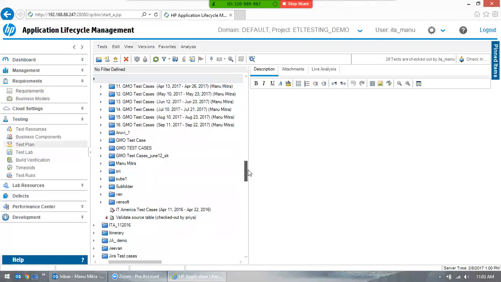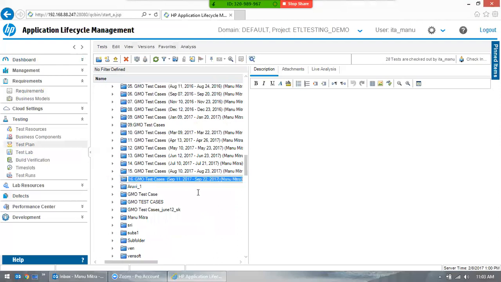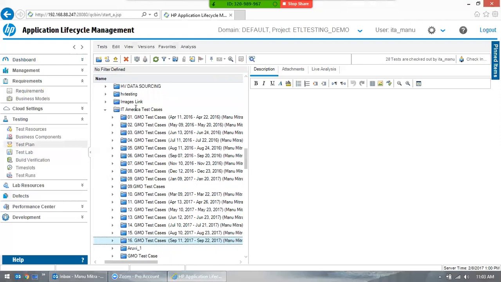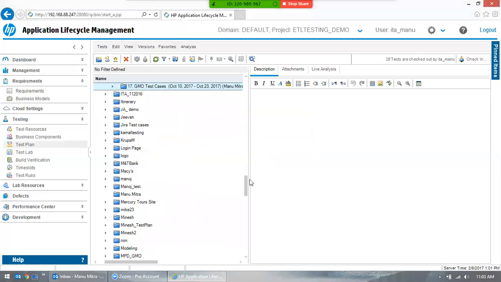Now let's see here. I'll create one folder for myself. Make sure this is clicked so that it goes inside this directory, and I'll put this name and click OK.